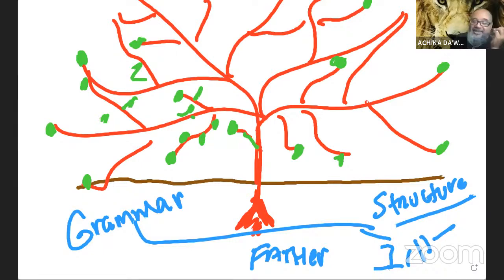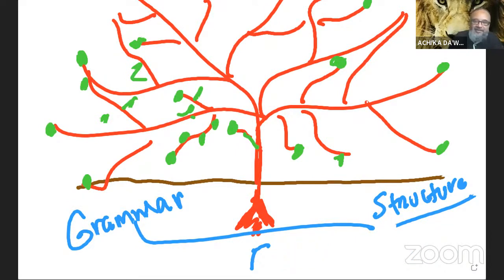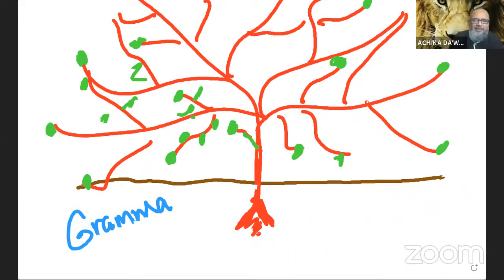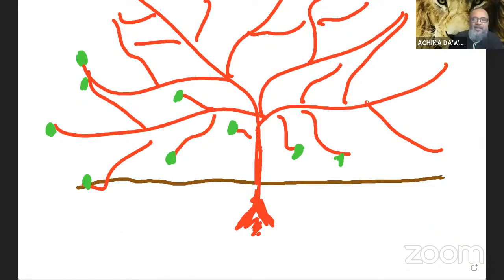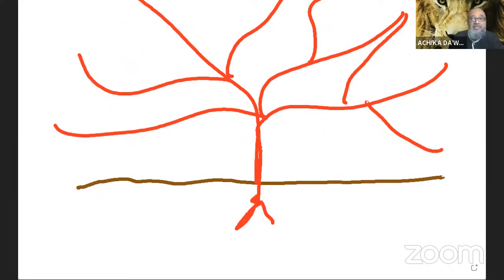So even with our language, there's structure. You understand? And that structure that we have is grammar. A lot of people say, well, one guy I debate with a lot says stuff, and I say, man, you're not talking to somebody who doesn't understand what's going on, okay? I understand what's going on. Why? Because I understand the language. I understand the grammar. And that's what you guys are learning. Okay? Is the language, and you're learning the grammar.